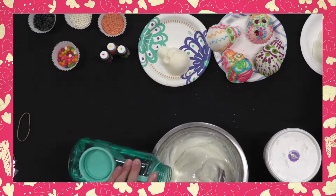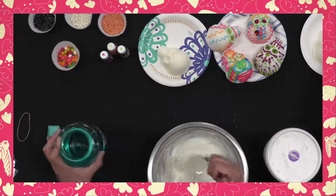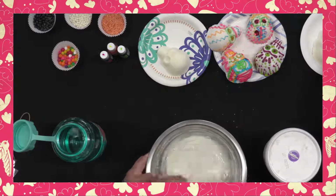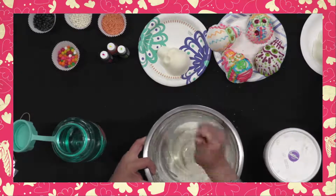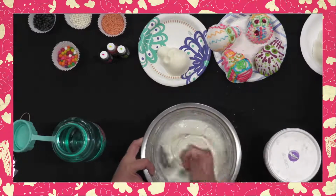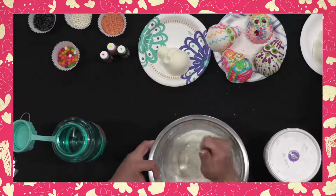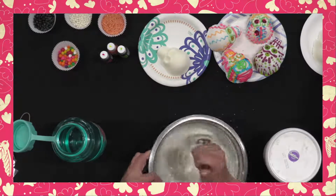But I ain't trying to do the back part, you know, that's a lot of sugar going on. But you can totally do it. When you buy the molds, it comes with the front and the back. If you're going to do the back part, you have to let the front and the back dry for at least 24 hours. Then you stick them together after you hollow them out. Then you gotta let them dry for another 24 hours. So it's a process.